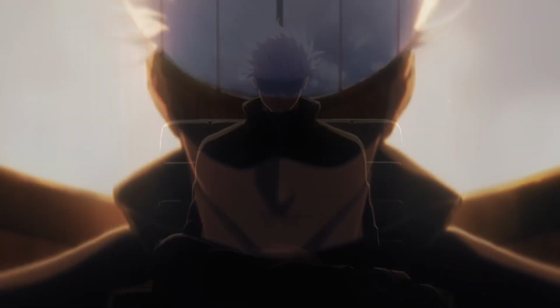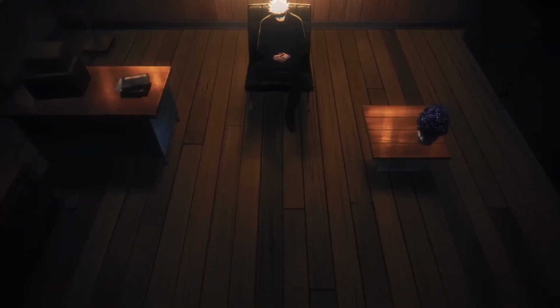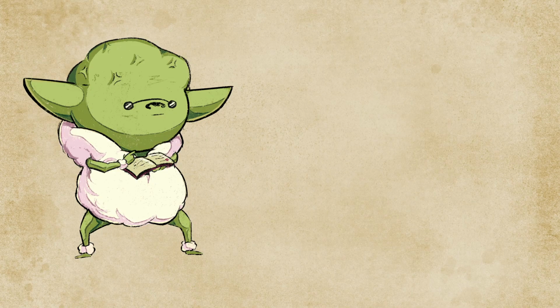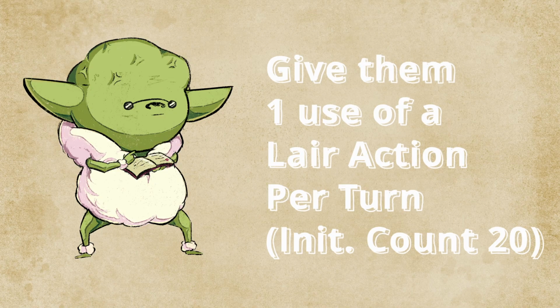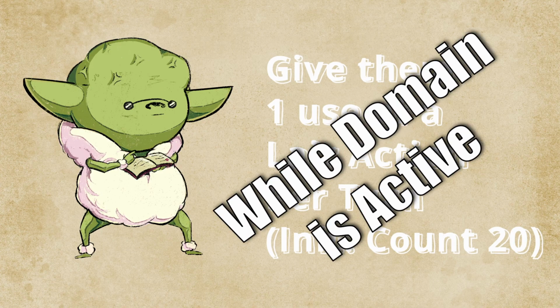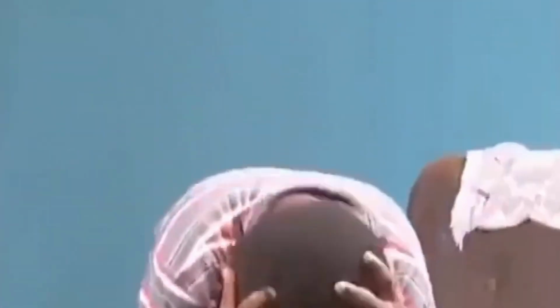However, what if a creature doesn't typically have layer actions, but you want to give them the ability to use a domain expansion? My suggestion first is to give them one use of a layer action per turn while their domain is active. But what layer actions do you give them? Well, it just so happens I have an answer for that too.